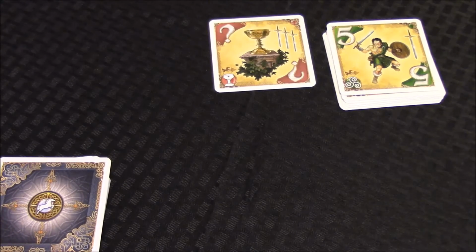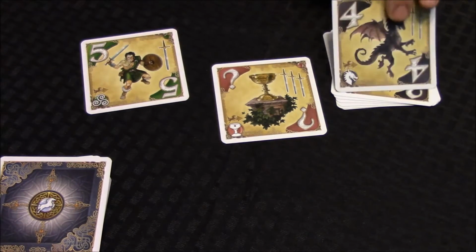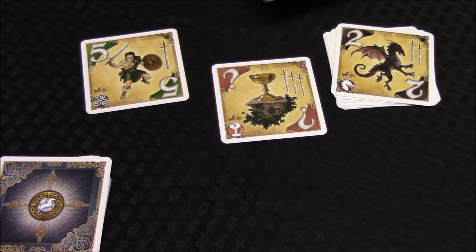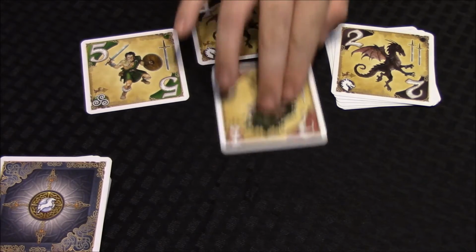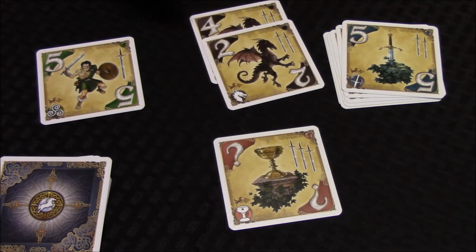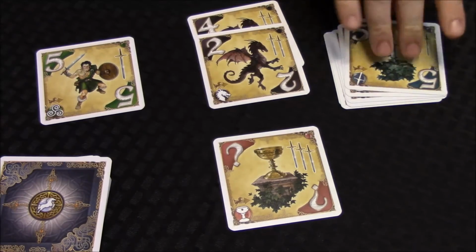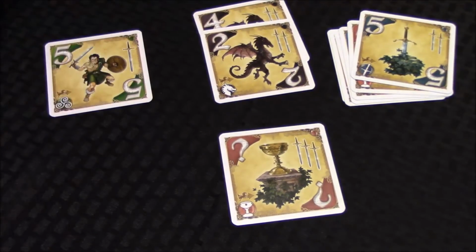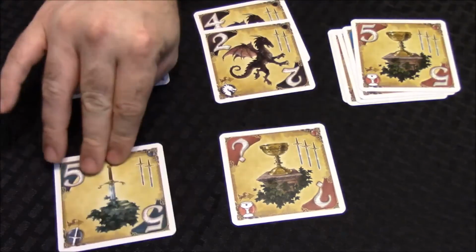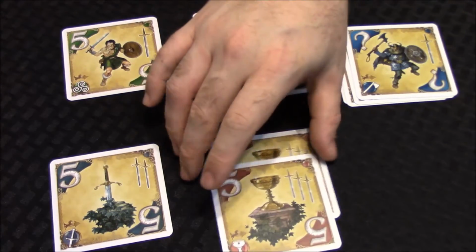We've got one Grail question mark. We've got one picked for points, or for a total of 5. We have a dragon for a total of 4. We have a dragon for a total of 2. And we only get scored for the secondary quest if they go over 13, if they go to 14, which so far nothing has. We have a 5 Excalibur. We have a 5 Grail.